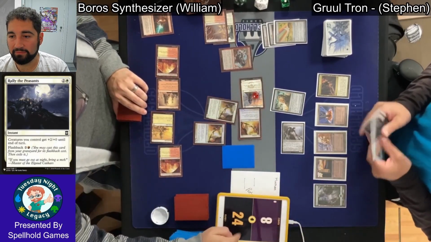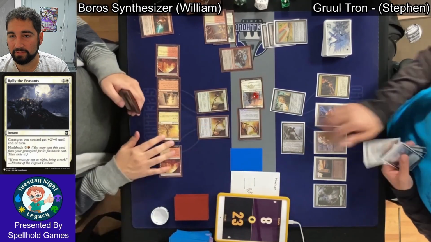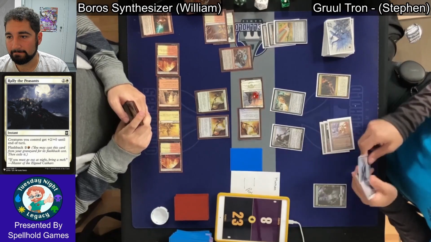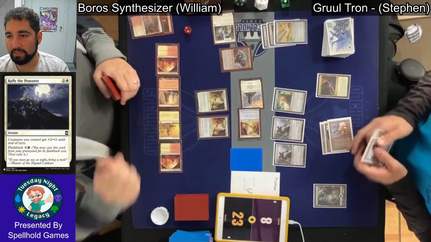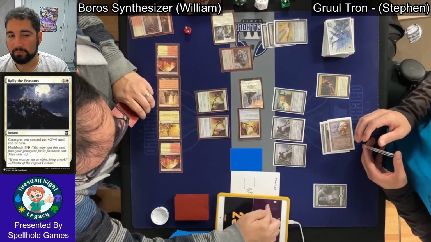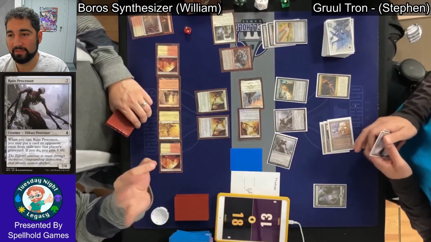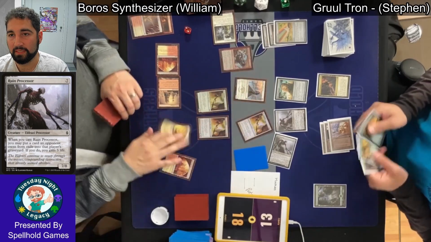Crashes in for some lifelink. Gets him back up to 23. And he just passes the turn there. End step looks like. Oh no, this is a main phase. Playing another Rune Processor, which is amply fed by that Relic of Progenitus ticking away at William's graveyard.